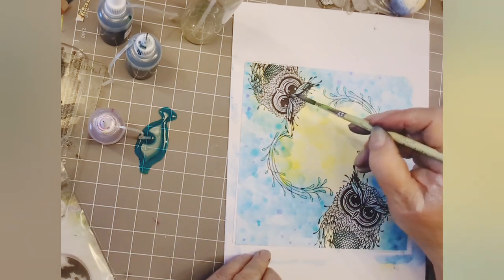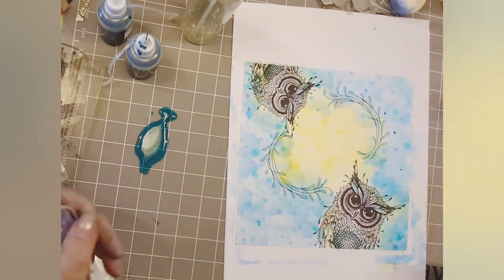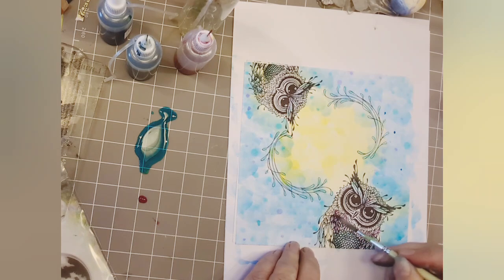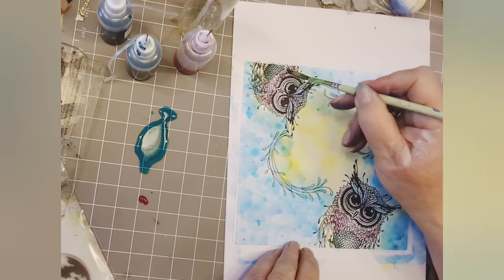Now this is the pink that I'm going on with now. Just don't worry about it looking like there's nothing there. You slowly build the colour up. So this is Dinkles pink. Do you remember me saying? And I'm just going around the top of his chest and up over his wings. So, there we go.